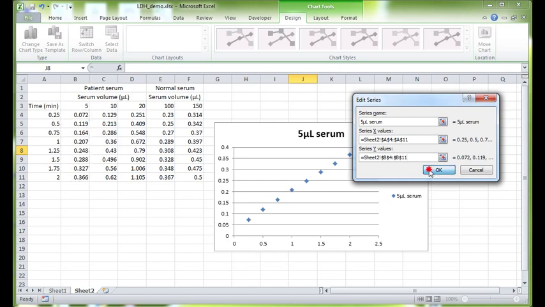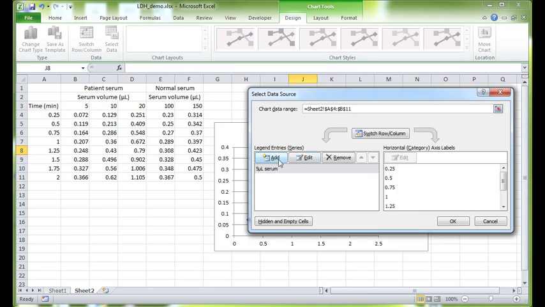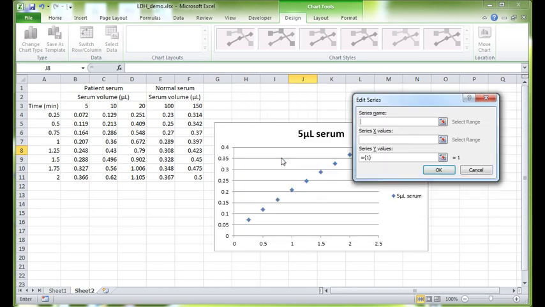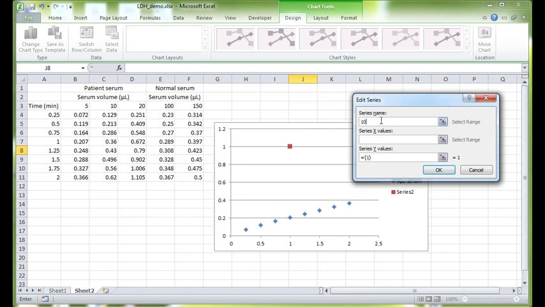So we'll click OK now, and then continue adding the data for our next two series, which are for the 10 and the 20 microliter serum volumes. To do that again, it's just Add. We can type in 10 on our keyboard and micro, remember using the alt code 0181, liters of serum.